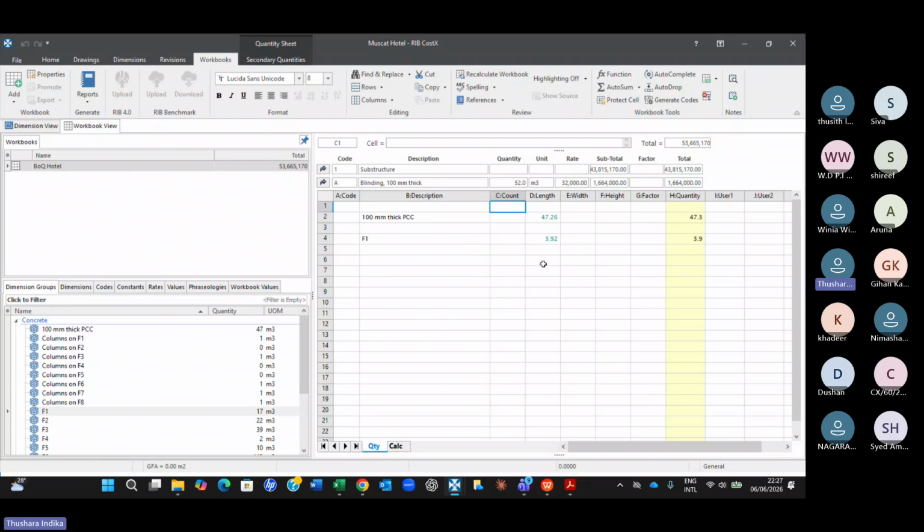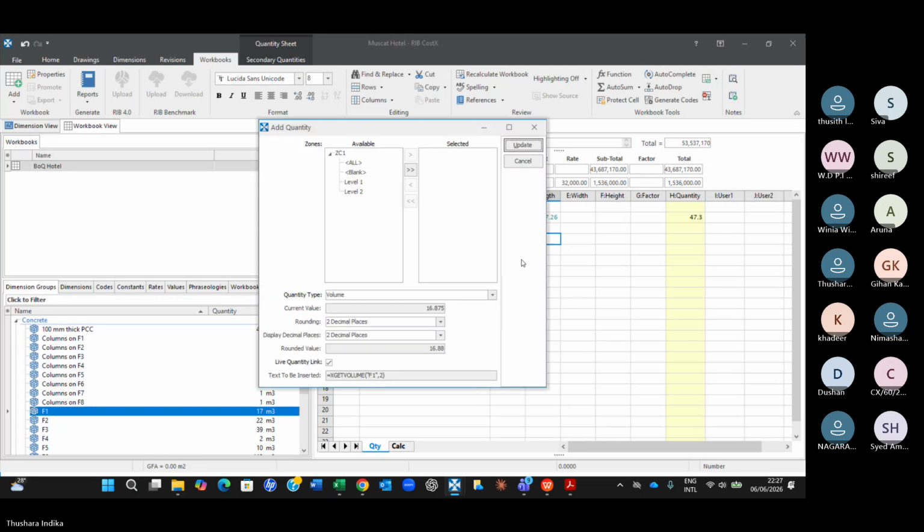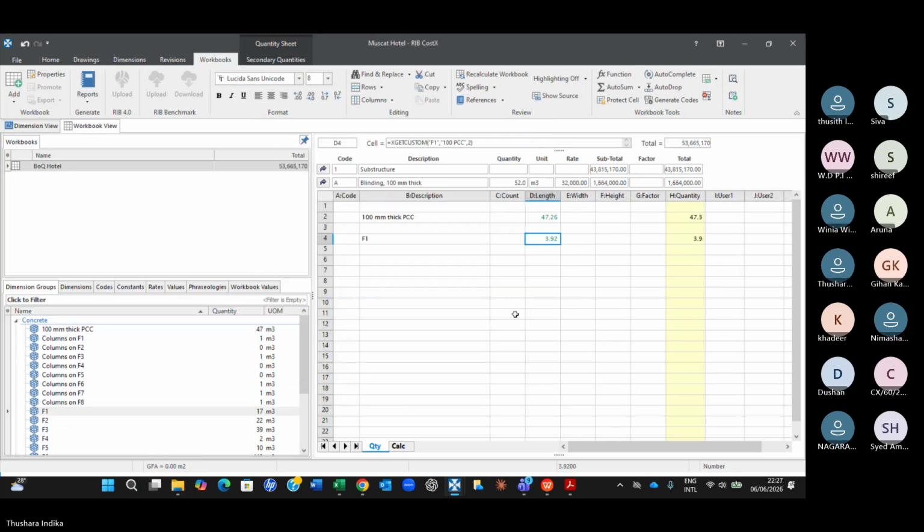Right, we got 3.91 earlier. You have to correct your equation.